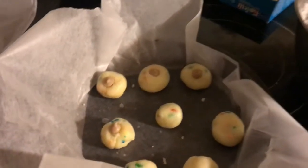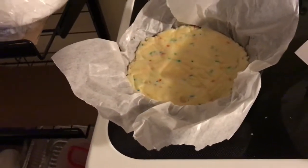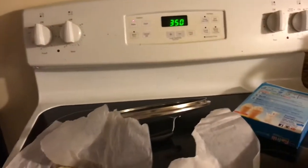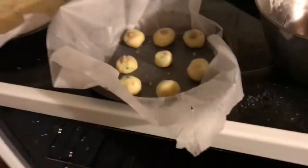Alright, so we just add some salted caramel. I'm sorry, I'm eating some of it. And then we add it. Well, there's some inside of it. Yeah, we're just gonna put it in the oven. It's kind of hot. Probably for like 12 minutes. And then see how that works out for that over there. But we know these will be done. So stay tuned.